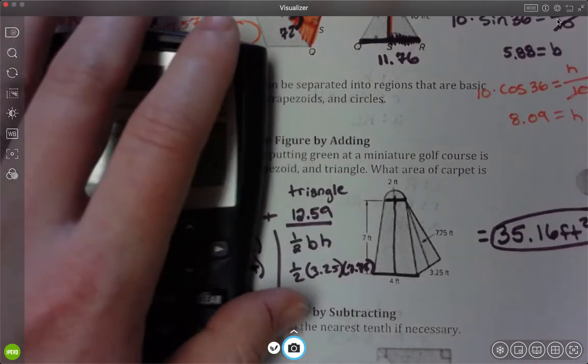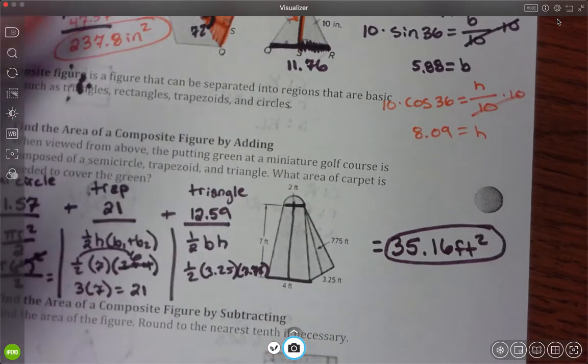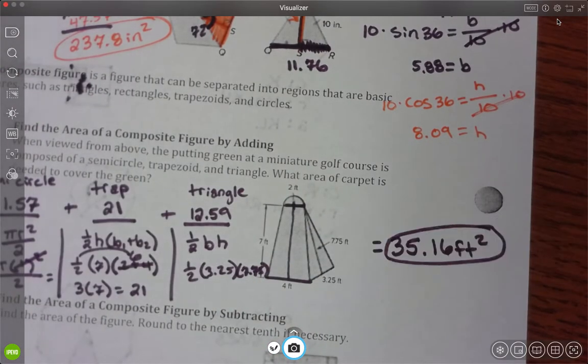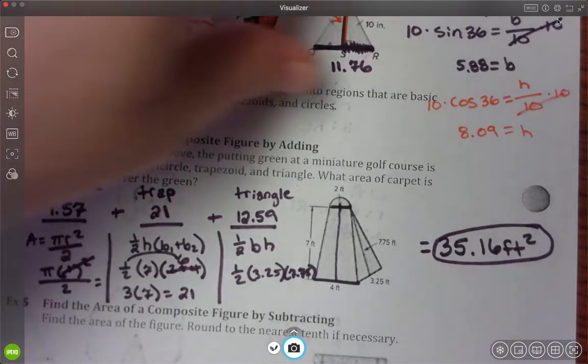Okay, so they will do this to you probably on questions like on the ACT. Not really hard. You know how to find the area of a trapezoid. You know how to find the area of each one of those figures. Okay, just plug them in and then just add them all together. Okay, all right. Last one.